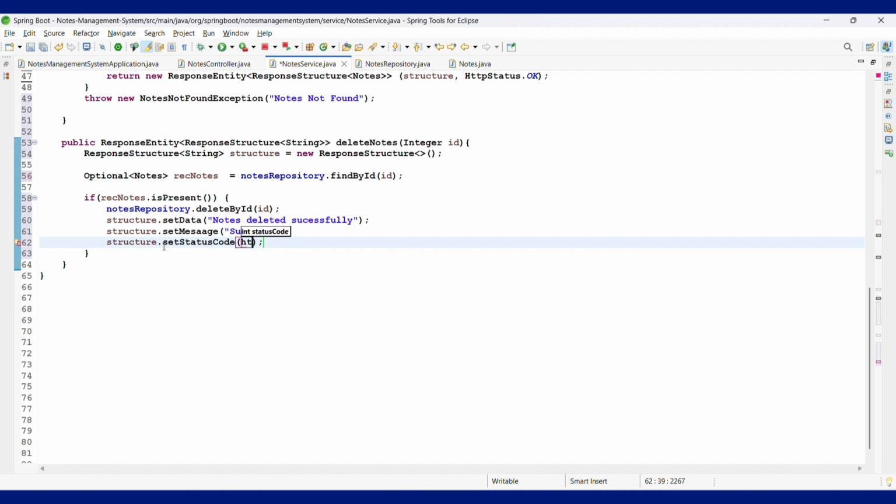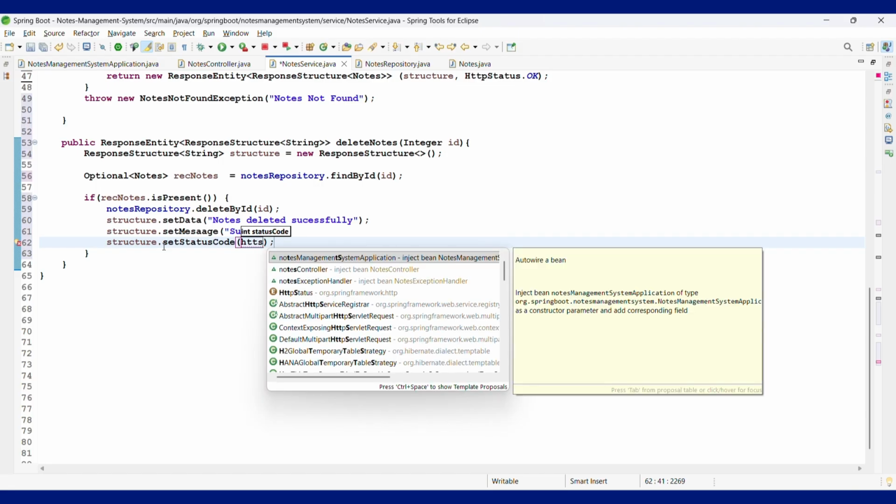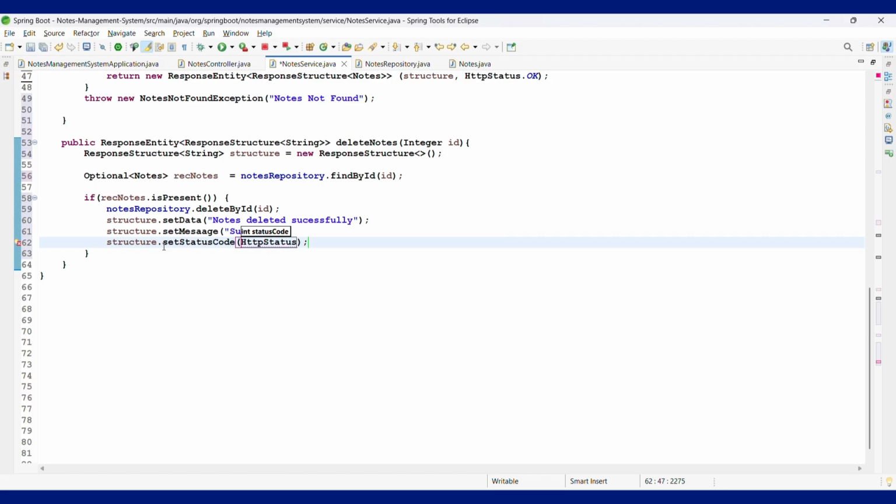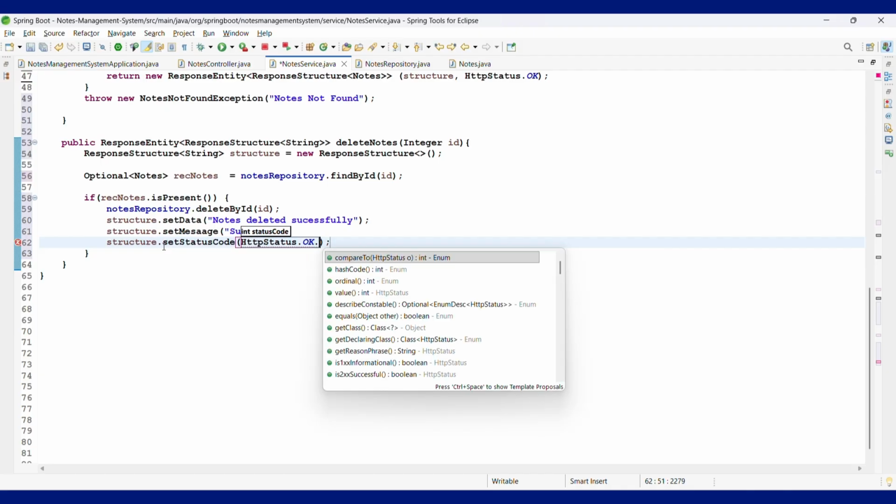Here you have to give HTTP status dot okay dot value.